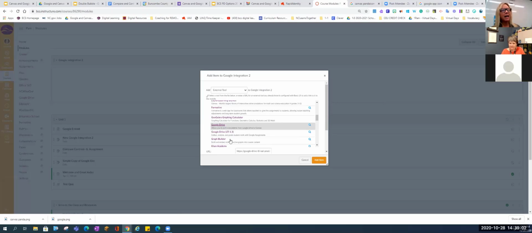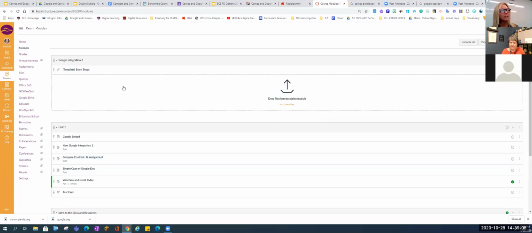So once I've got that added, you'll see it's highlighted, and I say add item. A couple of things I want to point out. This is simply a link. And when Wendy shows you in just a minute what it looks like, it's really just going to take you to my linked document. So that's one way you're welcome to integrate your Google Drive and pull things in that you're working on that you'd like for students to look at.